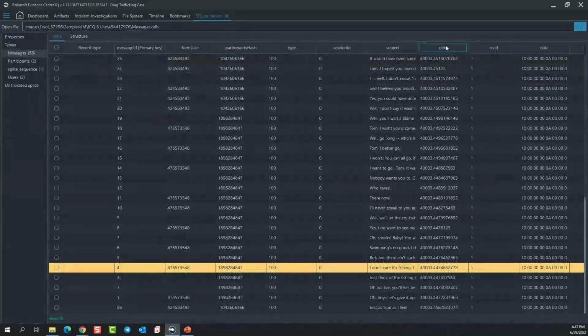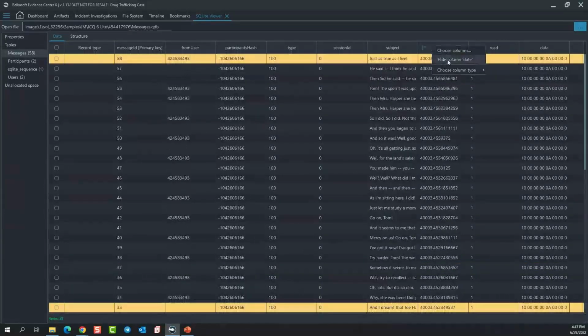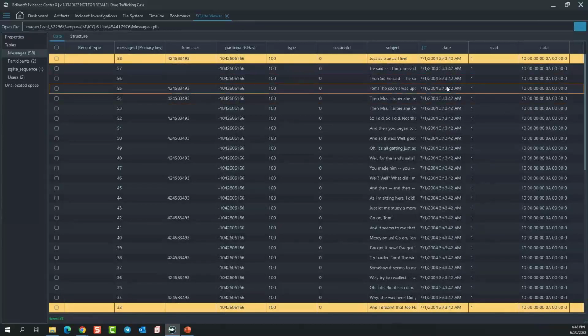Now, see this date here? I can actually click this date if it's going to let me do it. Choose column type, and then I can change that time frame right here. So if this doesn't make sense to me, let's go ahead and move it to Unix time UTC. And now I actually have a readable date and time in my SQLite database. So that's a really neat feature as well. Instead of having to pull that timestamp out, throwing it into something like Decode Date to get that information.